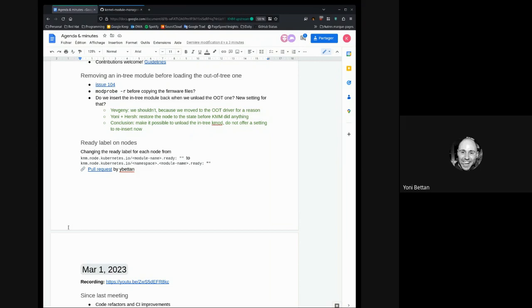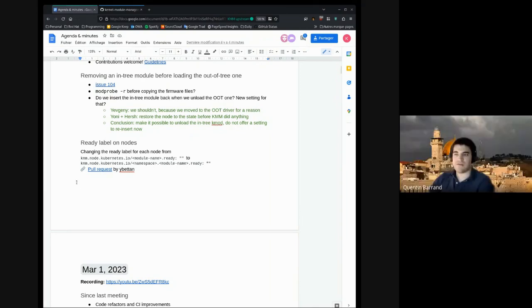So I was wondering, in case you wish to use it in order to load the device plugin, would it be okay in the future to still have that information through the module status instead of from the labels on the node? Just a hypothetical question. Yeah, at first glance it seems reasonable, but I think we'd have to take it back and try to understand any potential implications, if there are any.